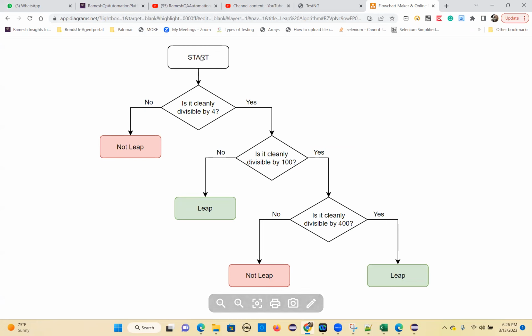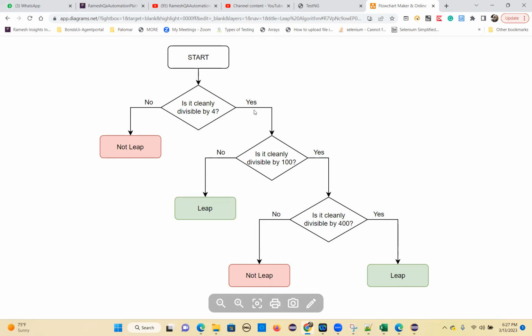If you follow this, start, then this is the condition, right? Whatever year you are giving, is it cleanly divisible by 4? Then yes, you will get one more if inside the first if; otherwise it is else, so it's not a leap year, you say that.